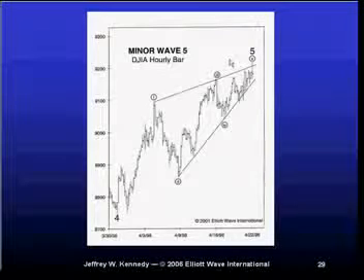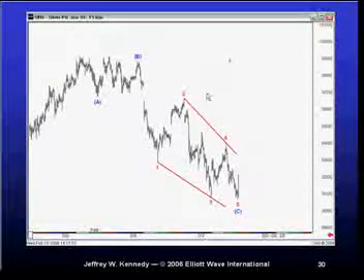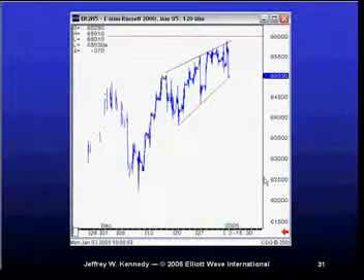Now, as I said in one of the rules, diagonal triangles can only occur in the 5th wave position of impulse waves and the wave C position of ABC formations. And as you can see, this is one of the earlier diagonal triangle formations I showed you when we began our presentation, and this is indeed a 5th wave advance. And in this slide here, you can see that this is indeed a diagonal triangle, and it occurs in the wave C position. Now, the final rule that I mentioned a moment ago is that diagonal triangles are found only at the termination points of larger wave patterns. This is what I mean.